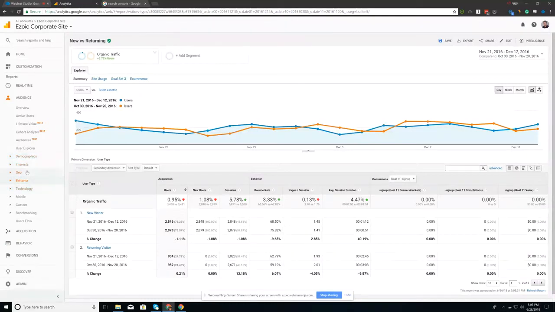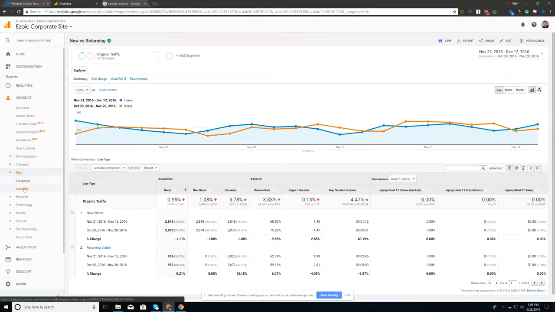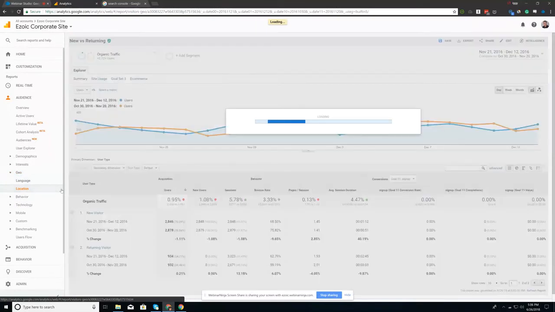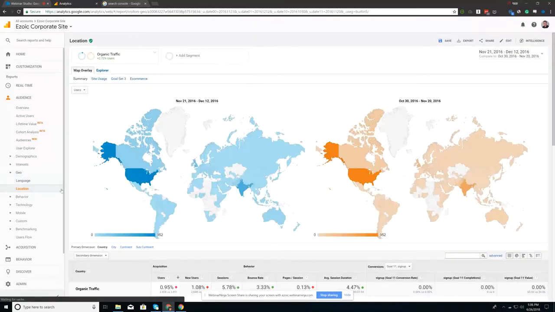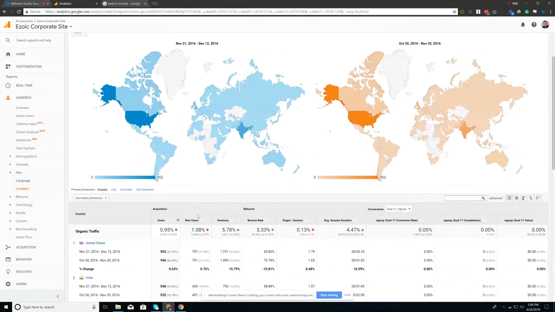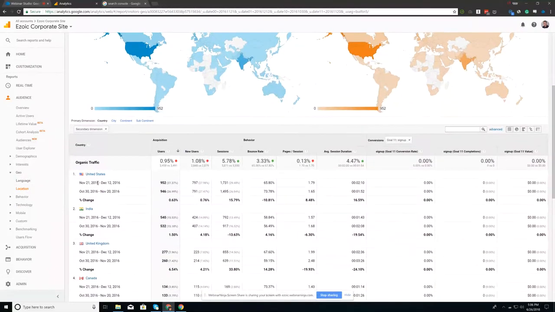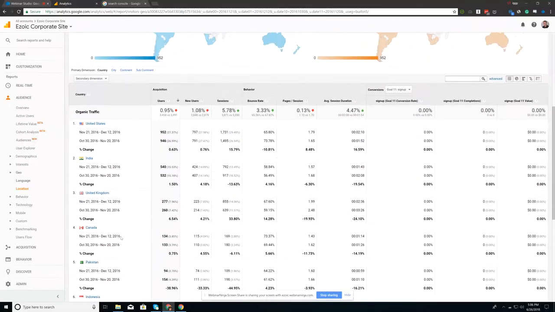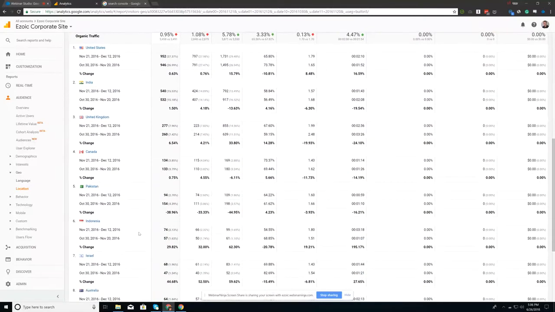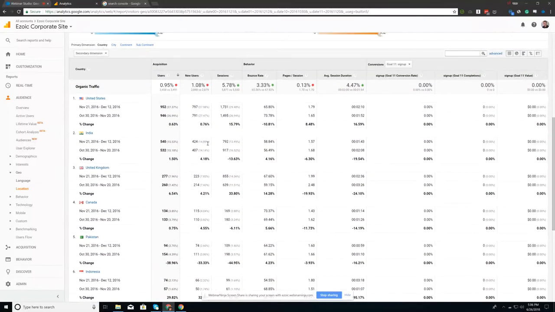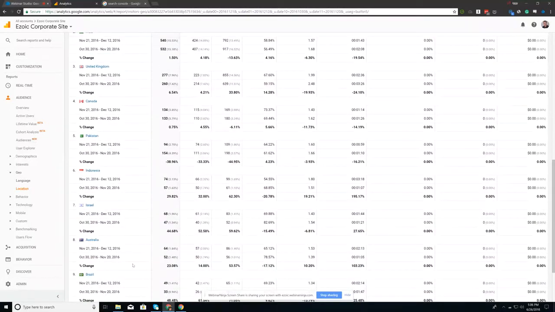But another good way to look at it is by location. Is it all across the globe that is affected, or is it only in certain regions? So I can see here, I'm looking at those same date ranges in the United States, India, the United Kingdom, Canada. So I can go on down the list, and I may learn that I'm completely unaffected everywhere except for perhaps Australia. And so that could maybe give me some insights into what particular area.